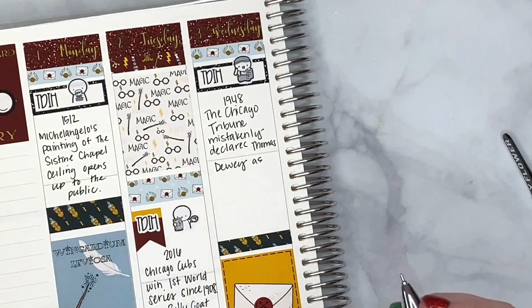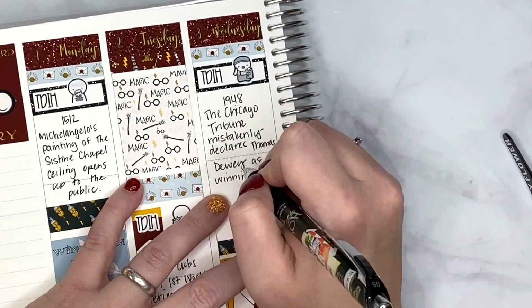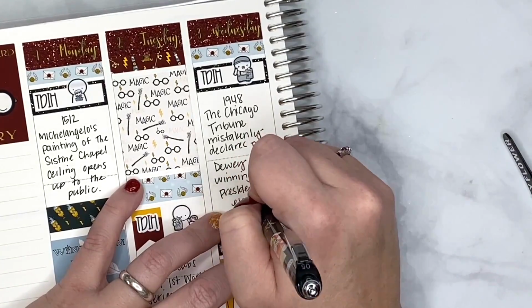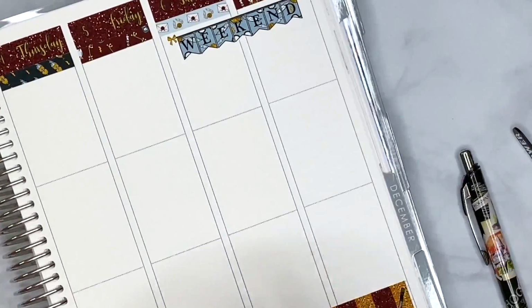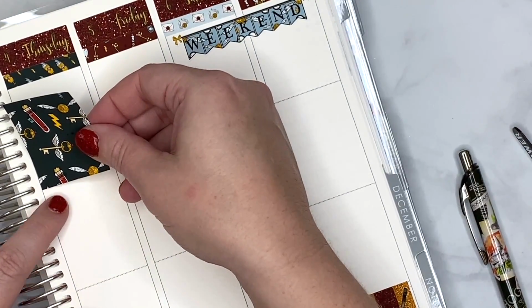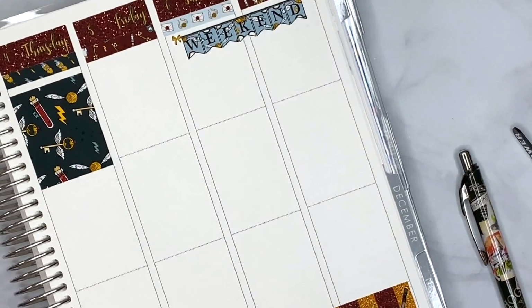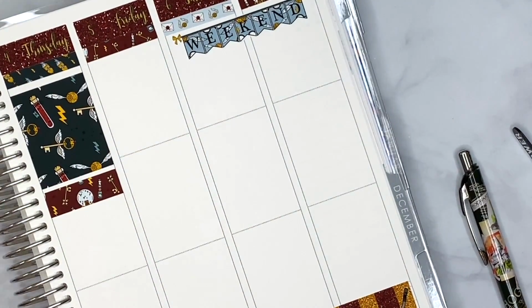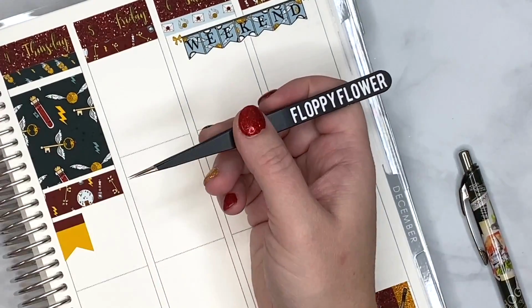So, anyways, moving on to Wednesday, 1948. The Chicago Tribune mistakenly declares Thomas Dewey as winning the presidential election. So they had printed all of these papers saying Dewey wins the presidency, blah, blah, blah. And I think it was Truman that ended up winning, if I remember correctly. I don't remember if I remember correctly.